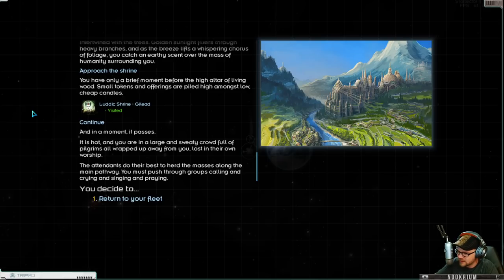It's hot. You're in a large and sweaty crowd full of pilgrims all wrapped around you, lost in their own worship. The attendants do their best to herd the masses along the main pathway. You must push through the groups calling and crying and singing and praying.